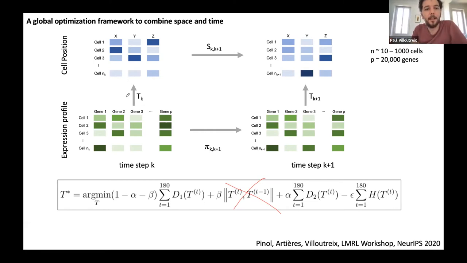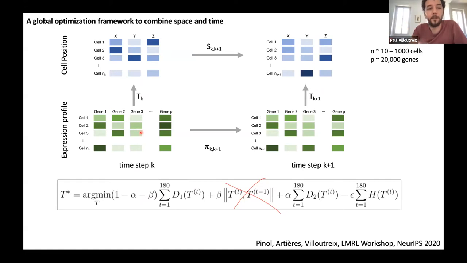So the idea is that they would consider this problem here, which is the gene expression cartography, separately at one time point and at the other time point. But then if you compare the T at one time point to the T at the other time point, a priori they will not have any shared information between the two. So you can have big variation, or you can even miss simple transformations that are not captured in this.